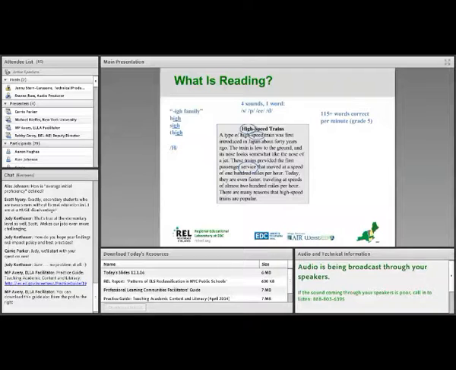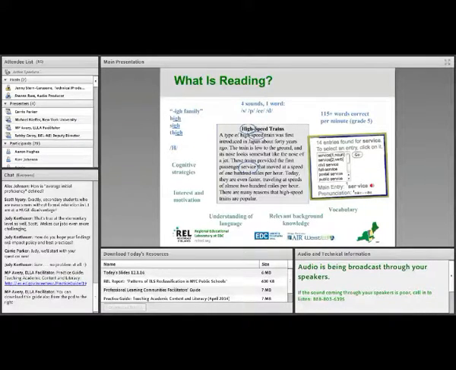So if we start with a big question like what is reading, there are lots of different ways to answer this question. There are, of course, lower order skills that are involved in reading. In order to be able to read a word like high or speed, you're going to have to break that word down into sounds. You're going to have to learn that high is in a family of words with sigh and thigh, where the letters make the same sounds. And you have to learn to decode these words pretty automatically, so that by 5th grade, for instance, students should be able to read about 115 words correct per minute.